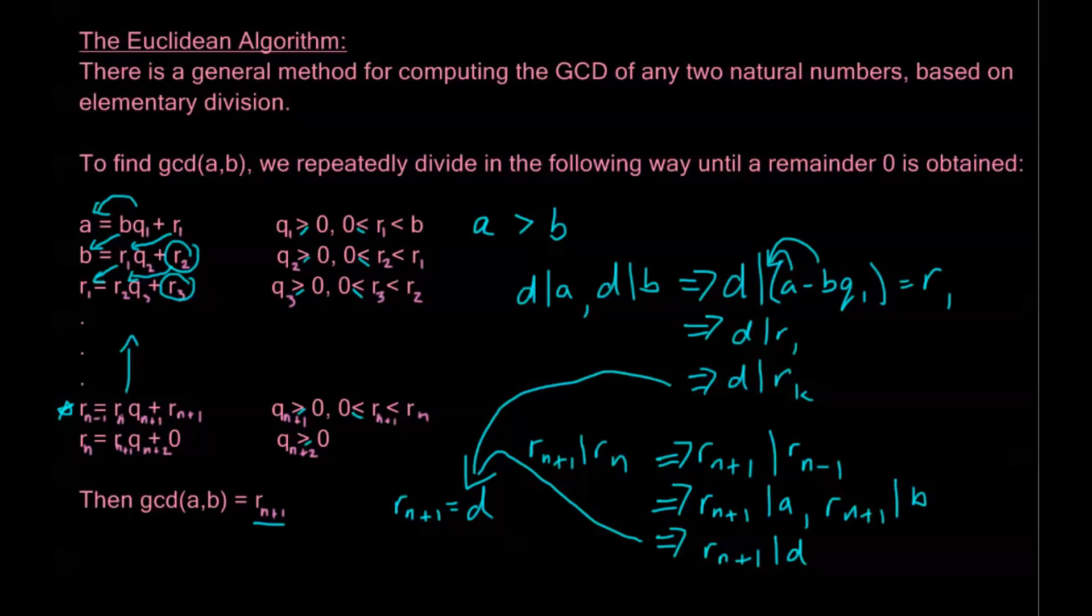Now, let's see why this is useful. Let's look at a couple of examples. Let's say we want to find the GCD of 862 and 291 using the Euclidean algorithm. Of course, I could just use prime factorization for both of these numbers, but 862 is pretty big. It's going to take me a while to do prime factorization. Actually, I think I've miswritten this. I want this to be 864 and 291. It works out nicely. So, let's find the GCD of 864 and 291.